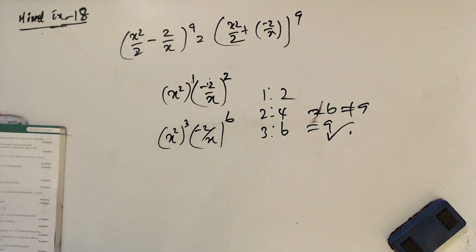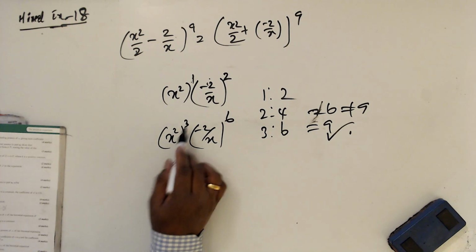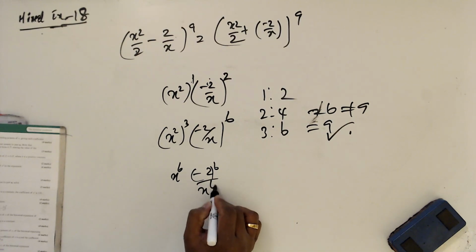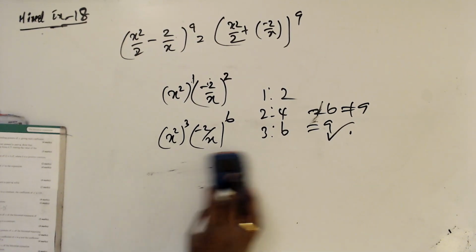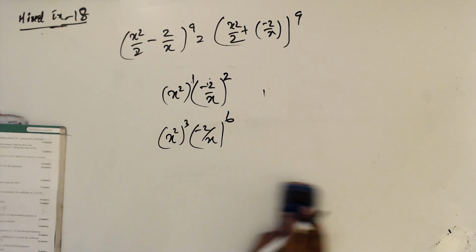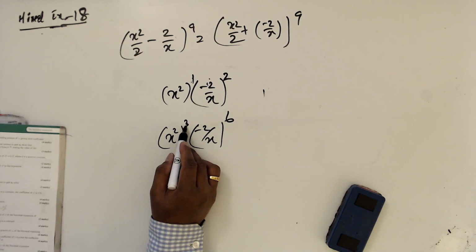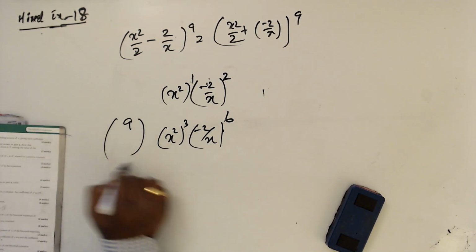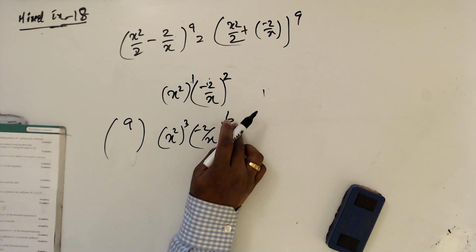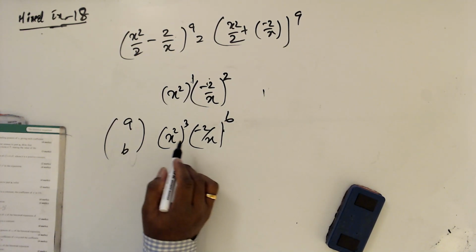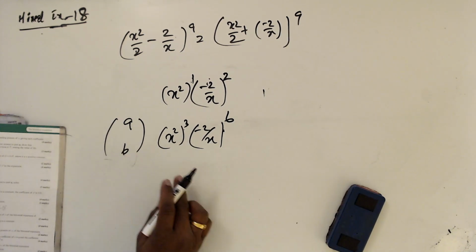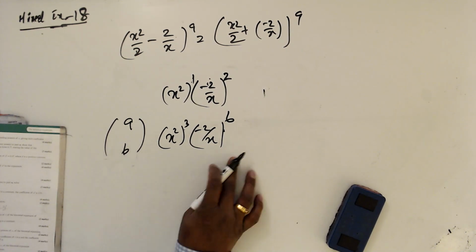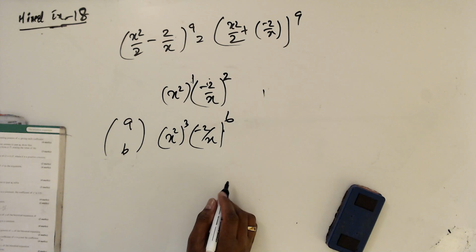So then 3 plus 6 is 9. So only this cancels out. This is 6x and minus 6x cancel out. So having that knowledge, which term do we need? When you write 9, always this value goes with this one, or 9 minus 3, 6, the other one. So 9, 6, x square 3, this is the term we need. This term will give us the cancellation and make a constant.